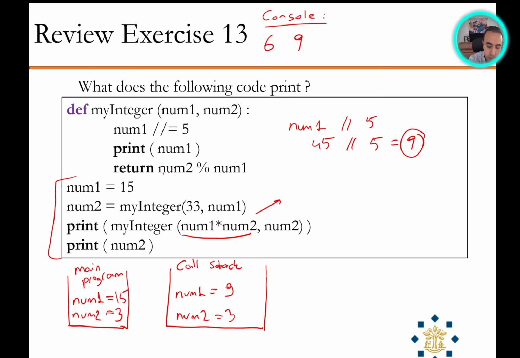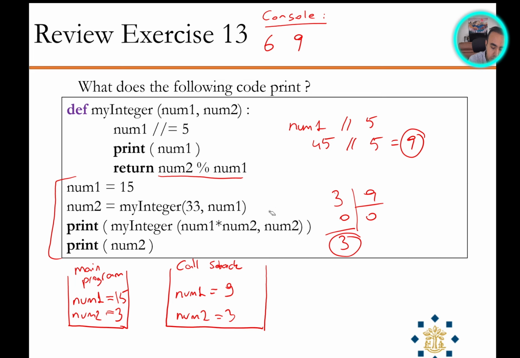Okay. And then the return will be num2 by num1. So 3 by 9, 0, 0, the remainder is 3.